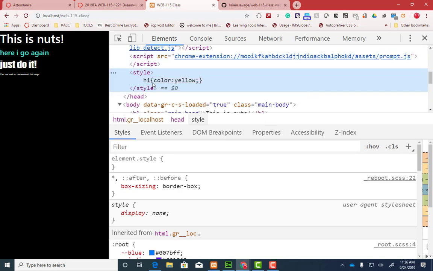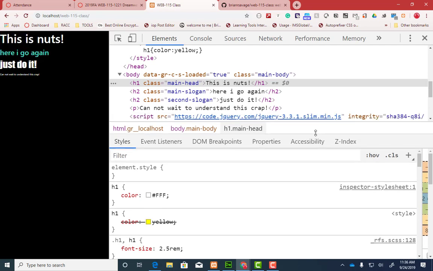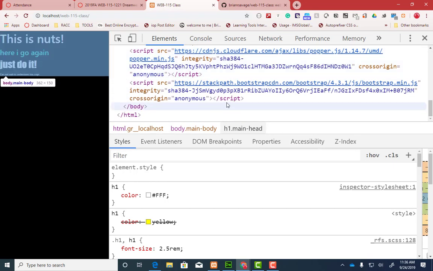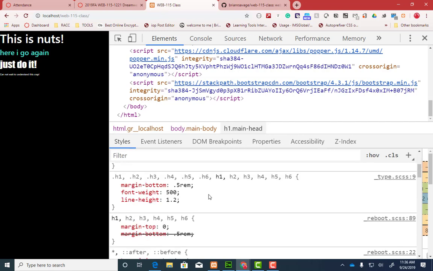why is that not applying? You've got inline instead of that. What? Oh, yeah, they're important. What's going on here? If it makes you feel any better, I'm not going to sit up here and act like Mr. Know-it-all. I'm trying to figure it out myself. Where is it coming from? What exactly is happening that's overriding that?